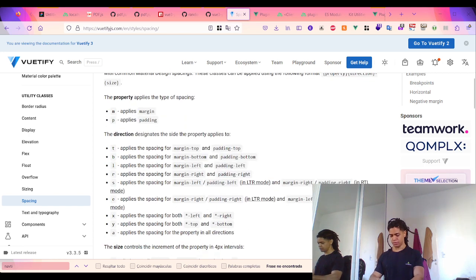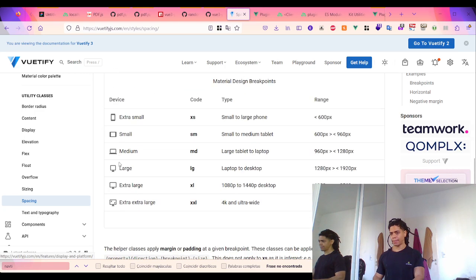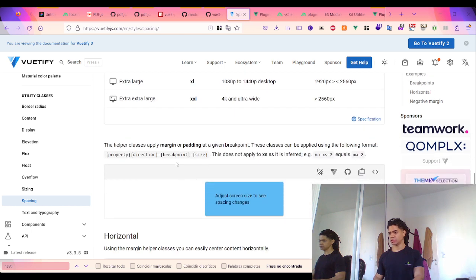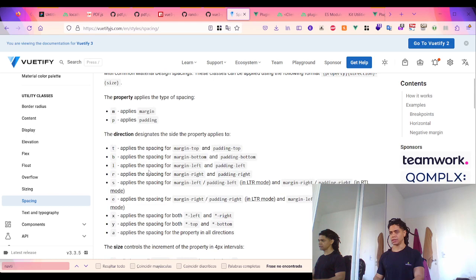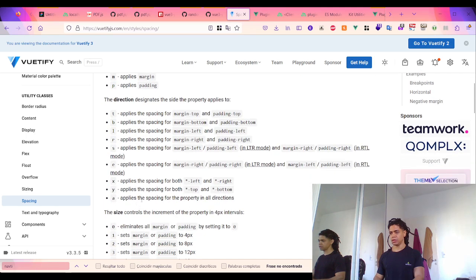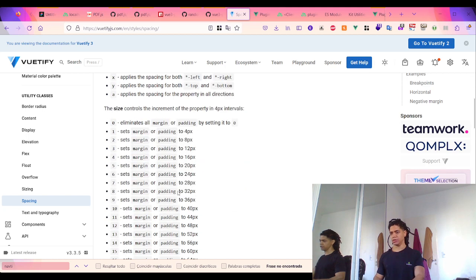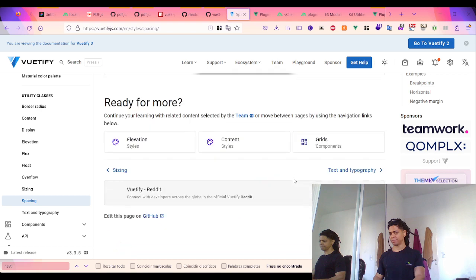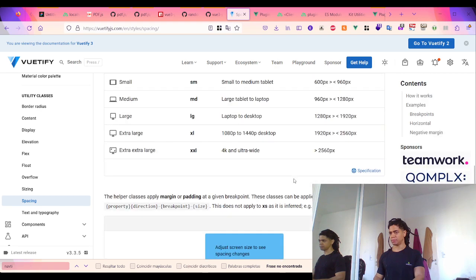We can say margin top, an example of this. Margin top or margin above, like that, in all directions. But in my case, I just want to apply the margin top.